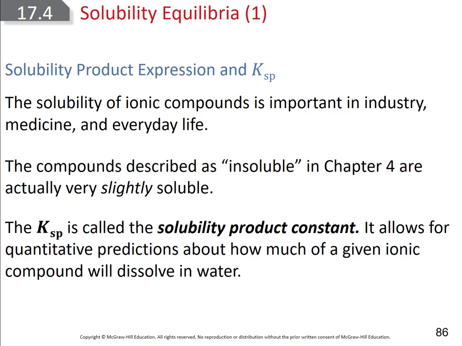Because it's to equilibrium, we're going to have an equilibrium constant. That's always an uppercase K, but now our subscript is going to be SP, SP standing for solubility product. So this is still an equilibrium constant, works the same as all the other equilibrium constants, but now it's specifically for a solubility reaction, or for the equilibrium of a dissociation reaction. The solubility product constants will allow us to determine exactly how much of this ionic compound should actually dissolve in water. So that's our KSP.